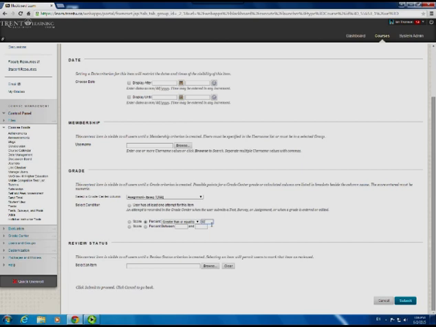That's a very useful feature, and it's very useful if your class is utilizing the academic integrity module, because oftentimes what we recommend is that the student not complete the first assignment until they've gone through the academic integrity module. With adaptive release, you can put that in right in here, so the student will never even see the Dropbox until they've scored over a certain number of points on the academic integrity.